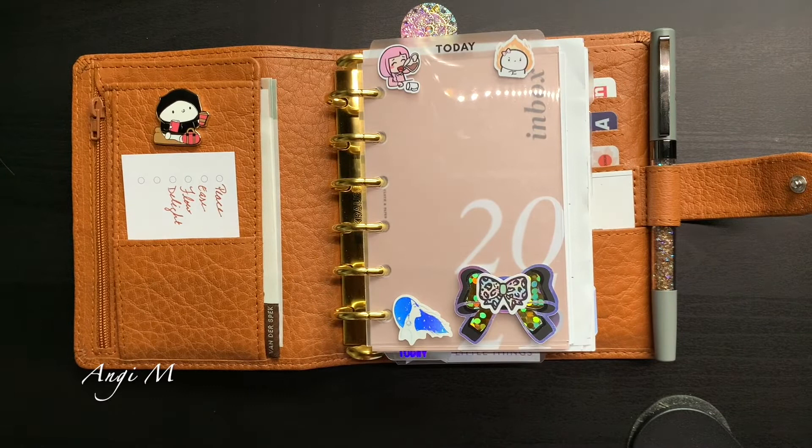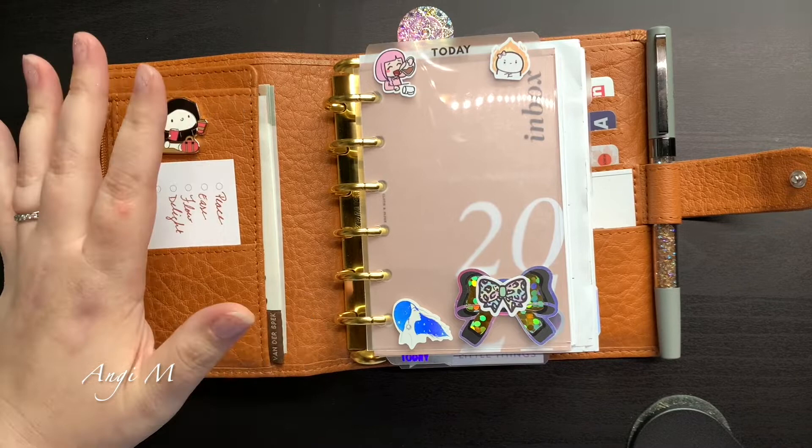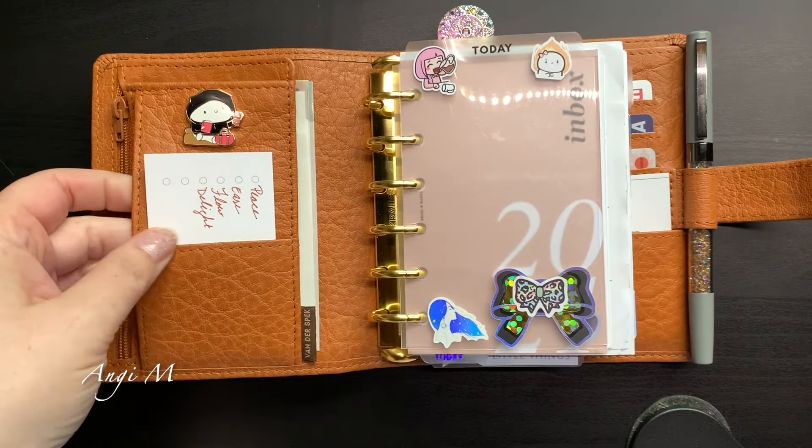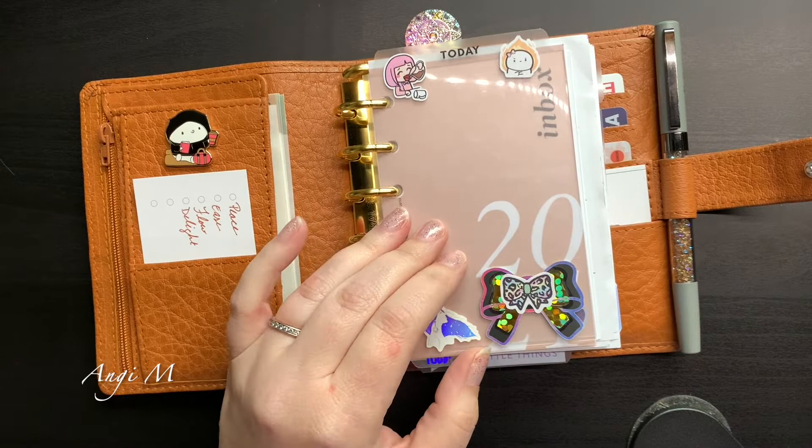The way I use the planner is a little bit different. Some people like really beautiful, well-labeled dividers — I don't necessarily need that. I don't generally label my tabs because I like to move stuff around and do things differently every now and then. This planner has two secretarial flaps — one in the front, one in the back — and the card slot is in the back, which is where I want it because I want to use it as a wallet. There's also a little slip pocket.